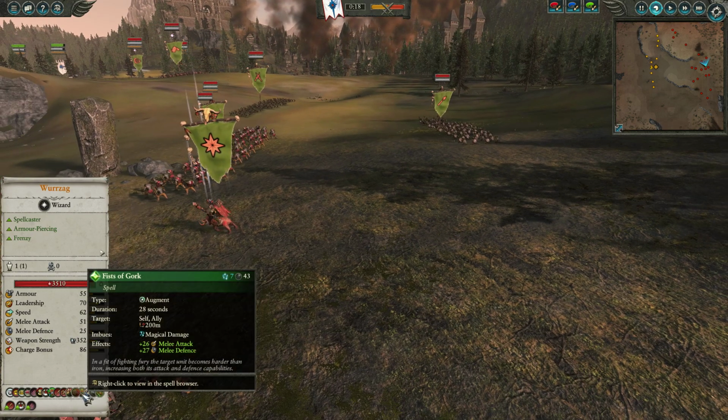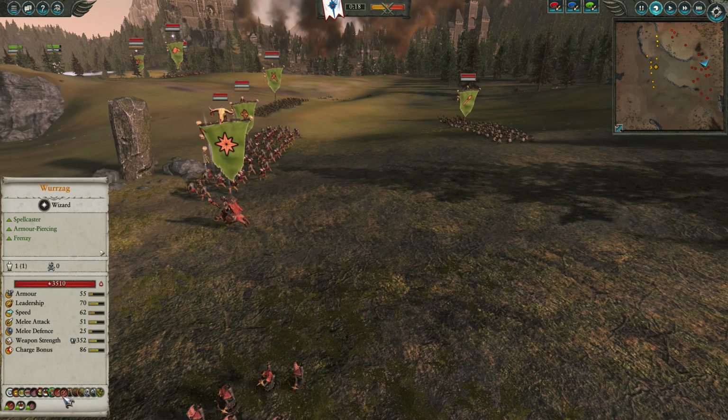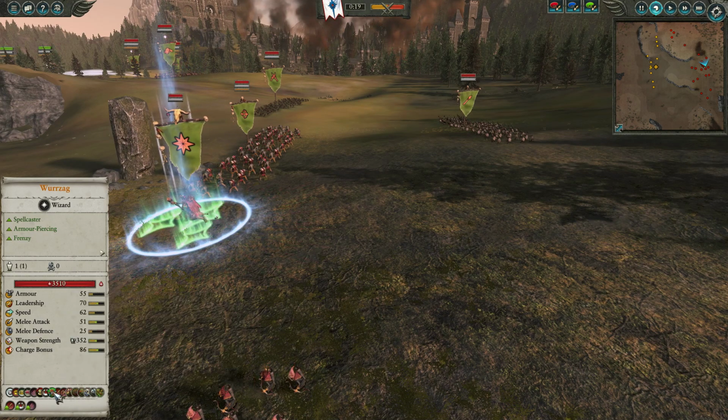Here we go. Great AoE buff. Same with Fists of Gork. Get back here for the leadership. Waaagh, of course. Effigy of the Git to net my troops in place. Bonewood Staff for the mini Waaagh. Squiggly Beast, of course, for the Winds of Magic.